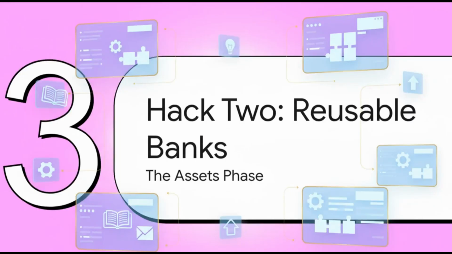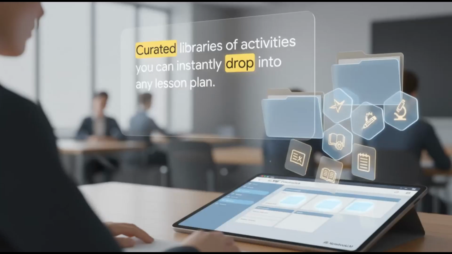All right, on to Hack 2, Reusable Banks. Welcome to the assets phase. This is where we start working significantly smarter. So what are reusable banks? They're basically curated digital libraries of your proven classroom activities and assessment templates. Think about it. Why on earth would you spend hours designing brand new tasks from scratch every single week when you can create a reusable system? This bank essentially acts as your own personal teaching assistant. You just instantly drop these proven activities right into the learning experiences and assessment blocks of your ILAW template.